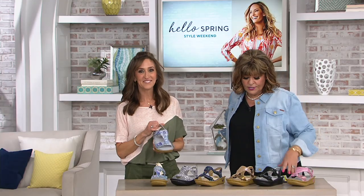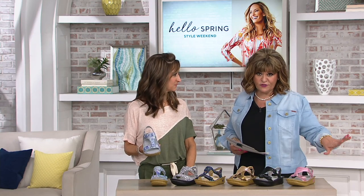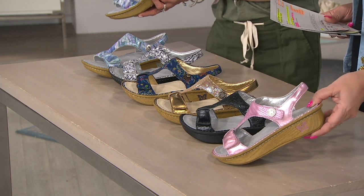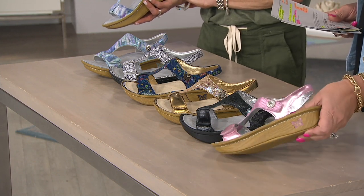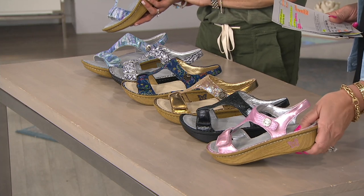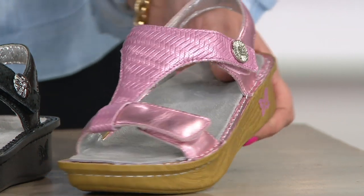We're going to put up a size chart in a minute, but let me tell you: over 65,000 of these have been picked up, and there's a reason for that. They are at a clearance price, so once they sell out, that's it — we don't get them back. Six easy payments of $13.33 — that's a great price for this name brand because you usually do not see it at this lower price.